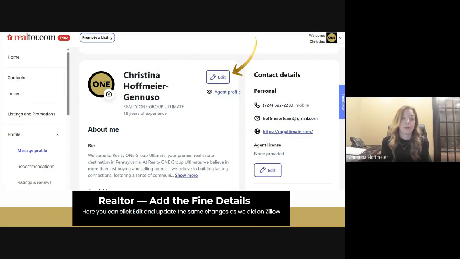That is going to pull up your profile. So the very first thing you want to do is click edit. And this is where you can edit your name or your logo. You can see underneath mine, it says 18 years of experience. It auto-loaded that. I did not put that in. I don't think it allows you to edit that, but I'm not 100% positive. You can see on my personal contact details on the right-hand side, my mobile number, telephone number, and website have been included. It looks like I need to update my agent license because it's not in there. So I'm assuming the one I put in there before expired.